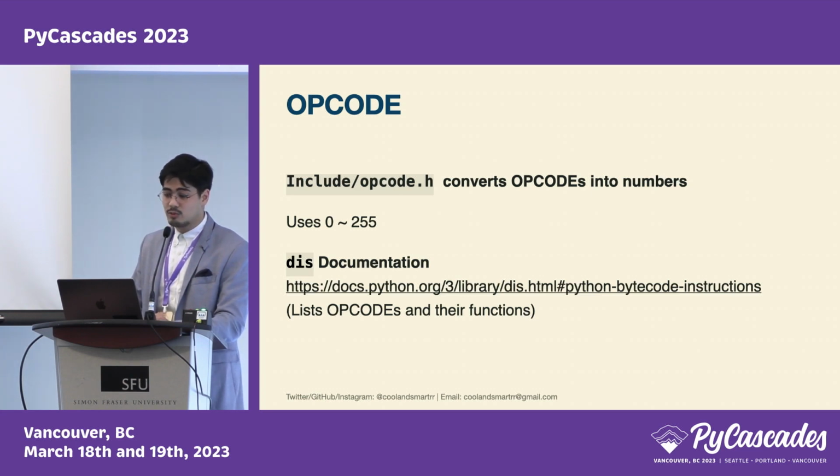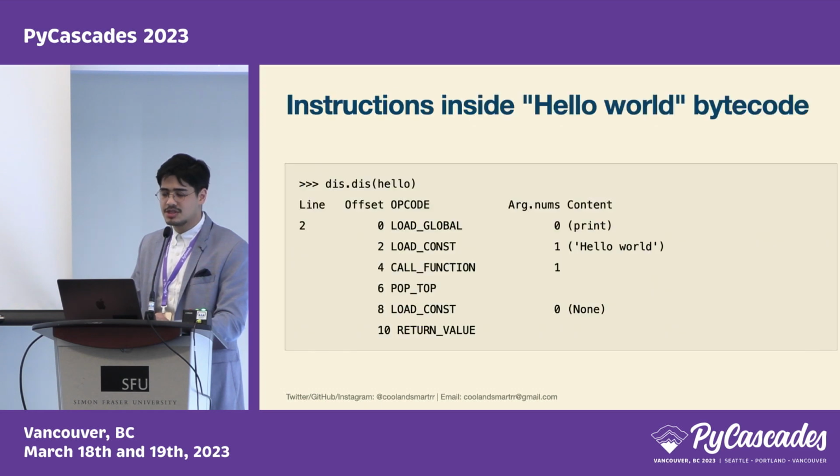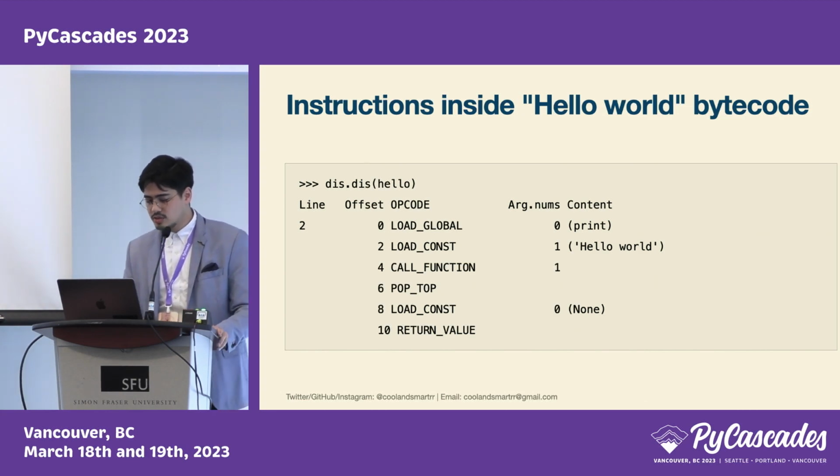It lists the opcodes and what they do, like the LOAD_GLOBAL that you just saw. So if we want to learn how a Hello World program is operating, we could just list all the opcodes of the program. So here we call the dis module, and we call the dis function, and we call the function. And here are all the opcodes that it utilizes. So first we have LOAD_GLOBAL. It has to load the name. So we load up print.